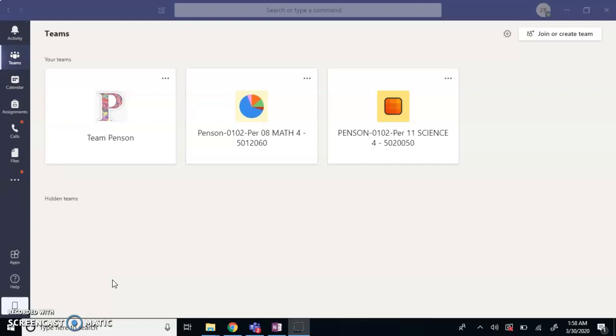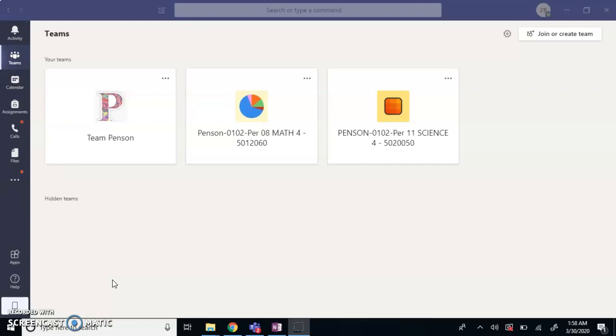But I am using your account because I would like for everyone to see what the student side of Teams looks like. I could be logged into mine right now, but it looks a little bit different than it does for you guys. So I wanted you to be able to see a video and see me working through the Teams account and it look like what it will look like on your screen. So I am currently on the home page of Teams.